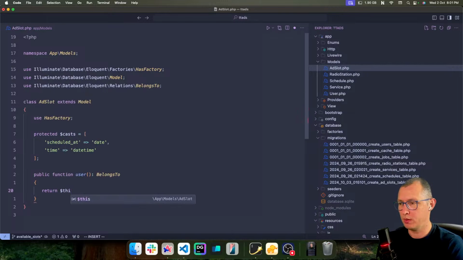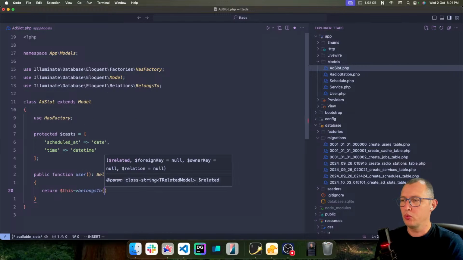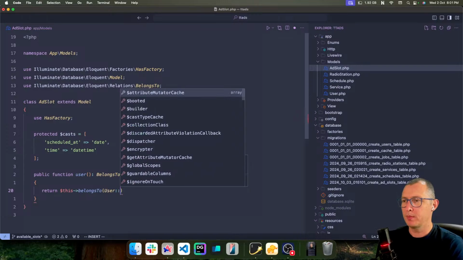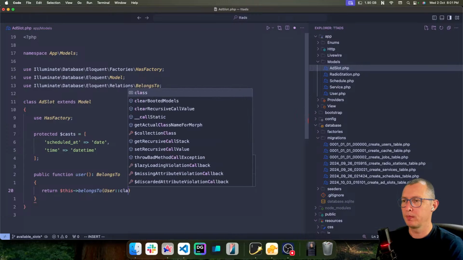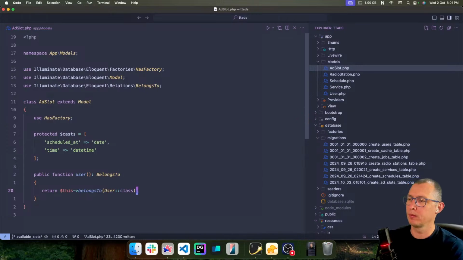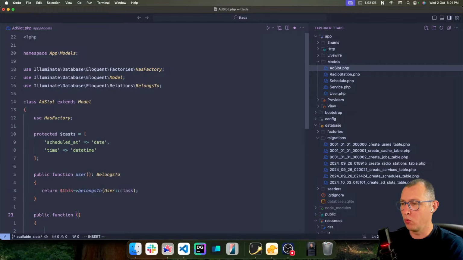Return this belongs to User class. One more for the service.